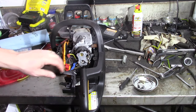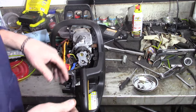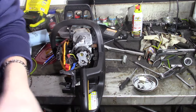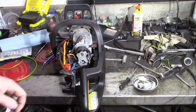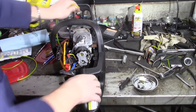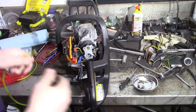These saws come apart fairly easy, and they're a lot easier to work on than that Homelite was, and actually easier than the other Poulans I've done, the Wood Shark and the Wild Thing. So I'll get this all together here. And I'm telling you, it slides together easy. So if you've got one of these and you have to do fuel lines, it's really not that bad.